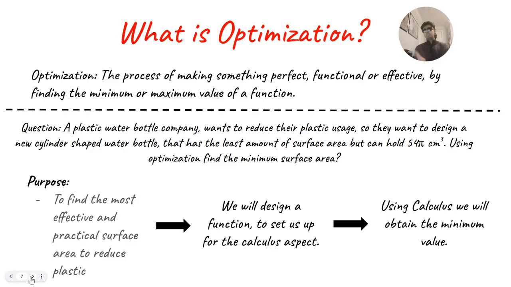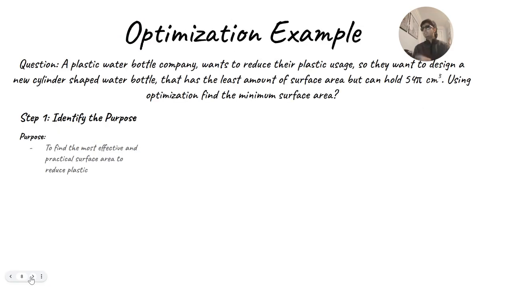The reason I showed you this is because you may have a question on the IB math exam that you may not realize is optimization, and you may have to go through this length of understanding whether or not the question asks for all 3 bits, and you can actually do all 3 bits, and then you should start approaching it like an optimization question. So let's do it. We've already identified the purpose, so step 1 is already completed.